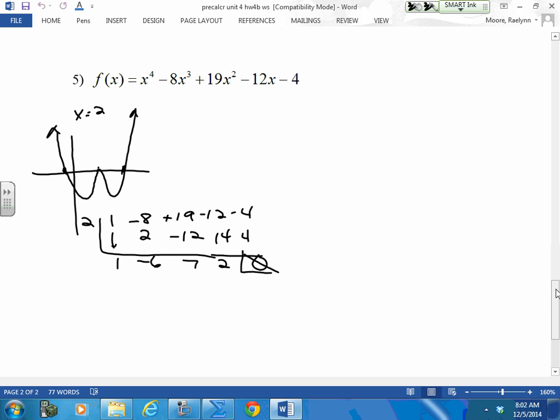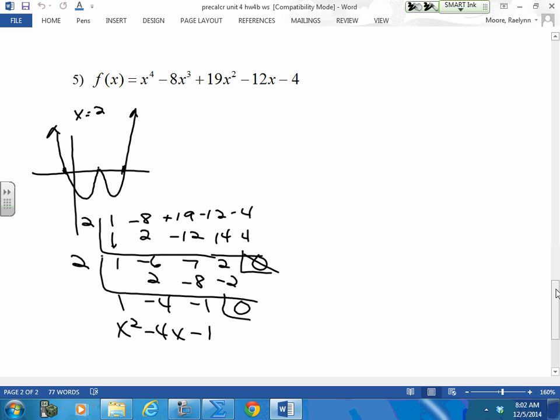Now, because I started with an x to the 4th and I took 1 away, very simple, I'm down to an x cubed. Can I factor this guy in a cube? No. I want to take out another one. I got to take out the double root again. So do it again. And again, your remainder should be 0. You're probably going to end up with something that's not factorable. And there's my 0. So I'm left with a quadratic, and my quadratic is a factor, and I have to get the roots out of that.